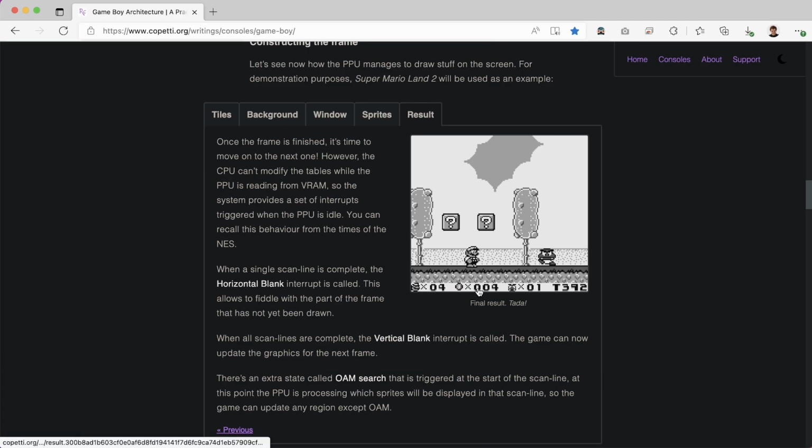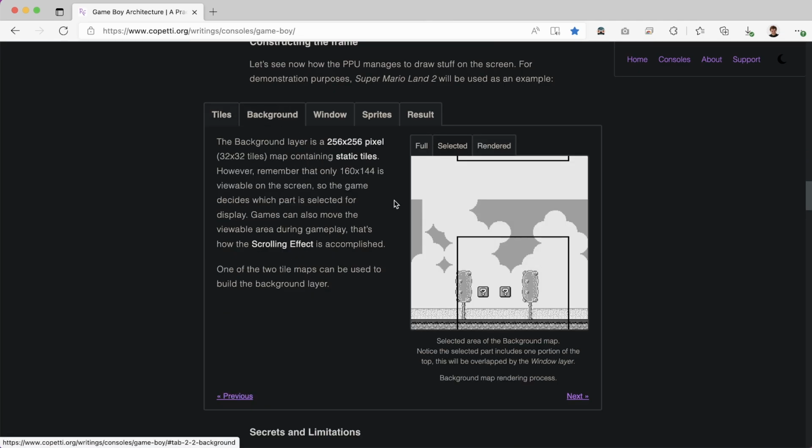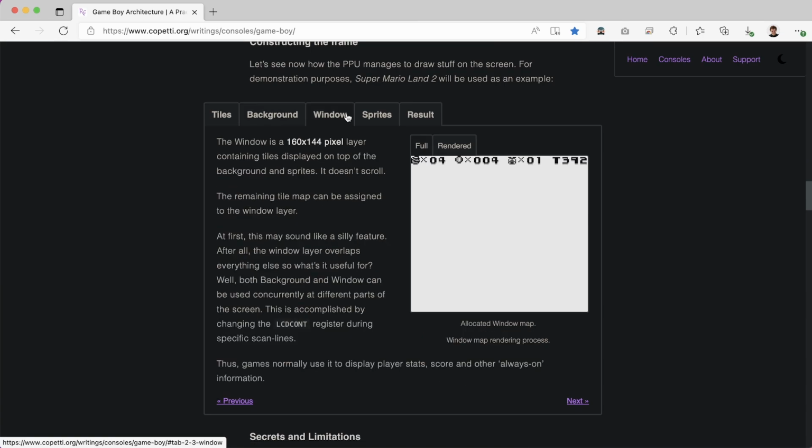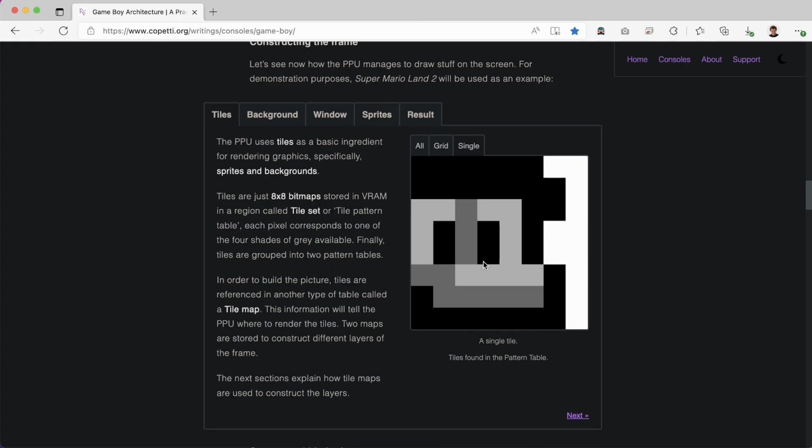And we have the window here, which has been scrolled to the bottom to form a kind of heads-up display. So what we want to focus on first, considering the Game Boy as a tile-based system, is how do we make these tiles? What does it represent in code, and how does that code map back to an 8x8 pixel grid? After that, we will display them in a background, in windows, and in sprites, all the same. So for now, let's focus on tiles and how they're designed.